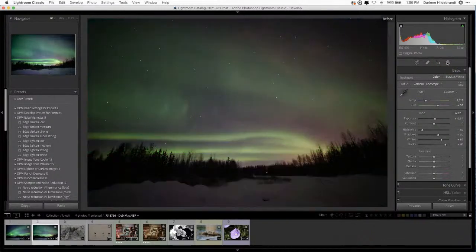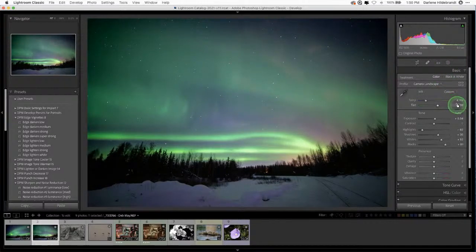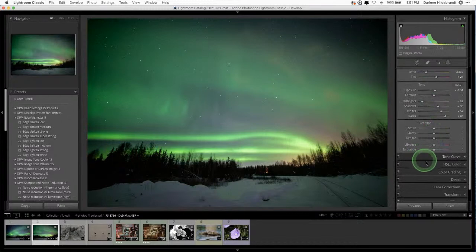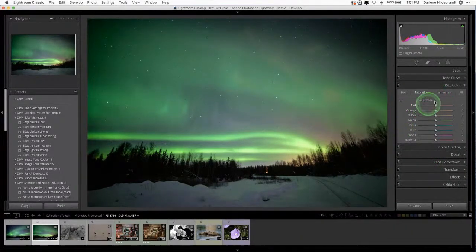Okay. There's a lot of more sort of red in this one than the previous one, so I think I'm actually going to leave a bit more magenta and a little bit less blue. Okay, so you can decide on the color balance. Okay. If I go more green, look at that. It brings out the red in here. You can get purple northern lights as well, so really watch for that. Okay, so look at how much that brought out the color. Okay, and that is partly from choosing that color profile and then playing with the actual white balance. And if we want to take it further, okay, we can go into the HSL panel. We can use that targeted tool again.